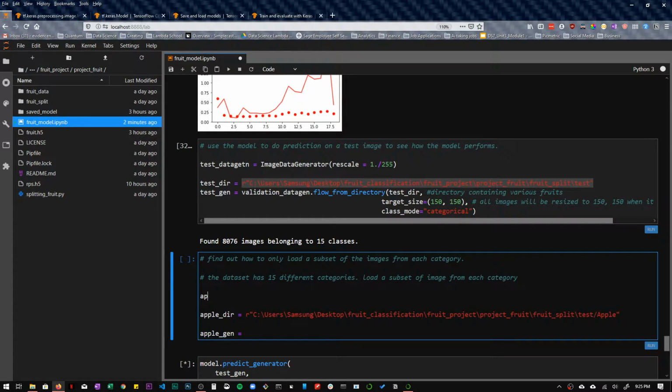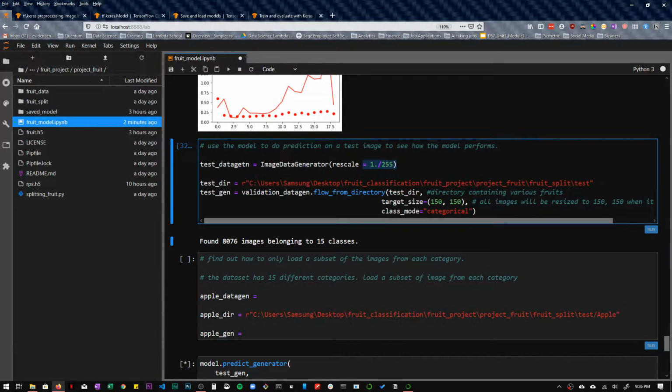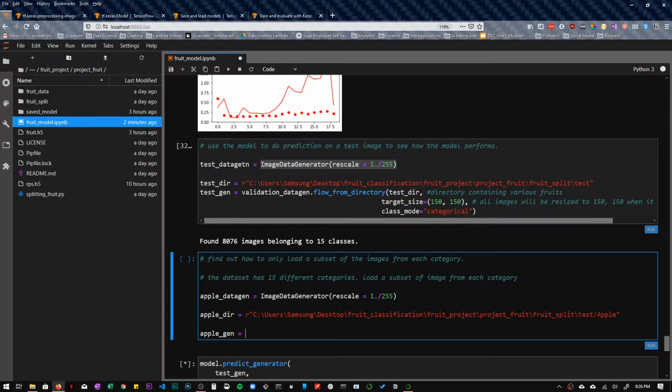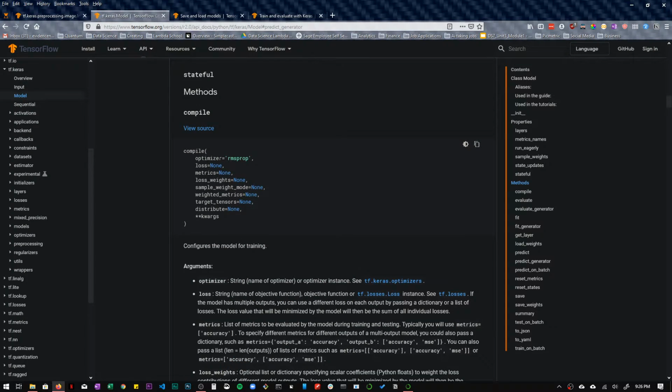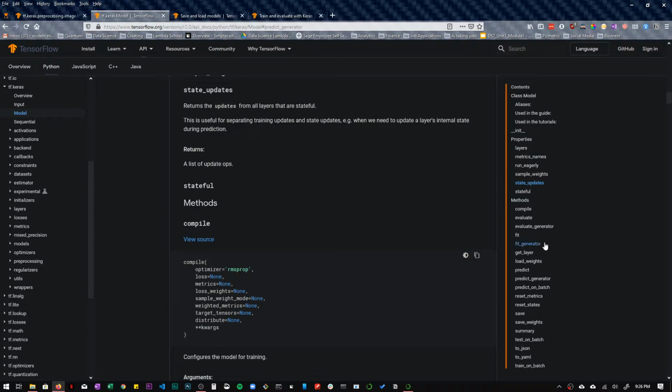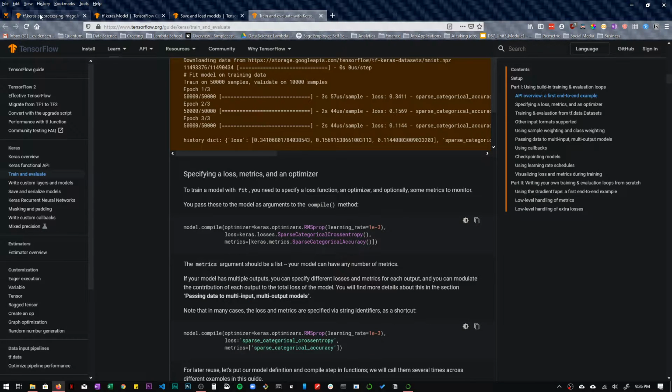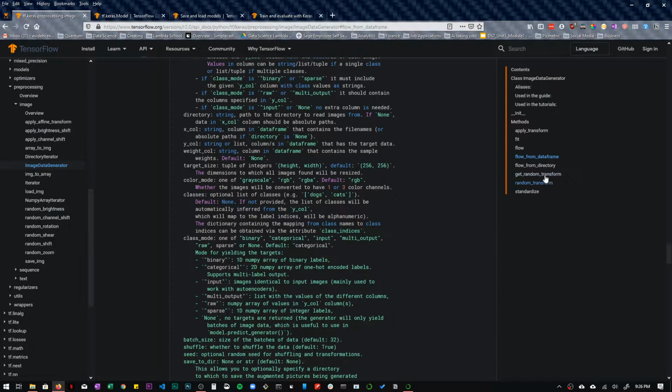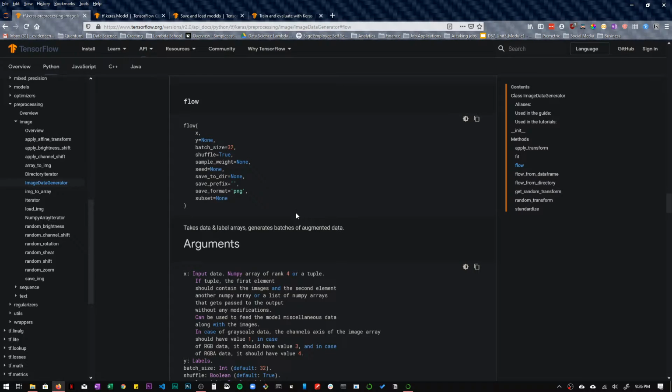I could do the Apple data gen is equal to this right here. Instead of using, hold on, dot flow from directory, hold on, flow from data frame. So I could use dot flow. Okay, let's see what dot flow does.